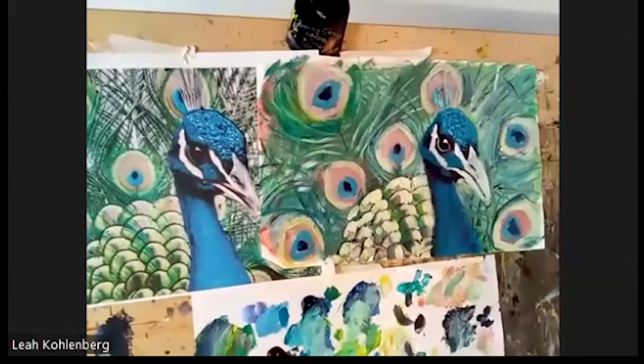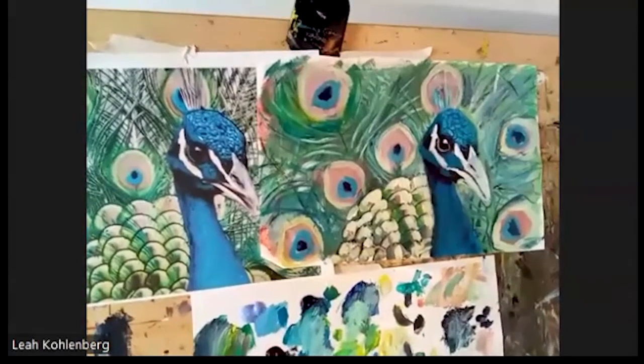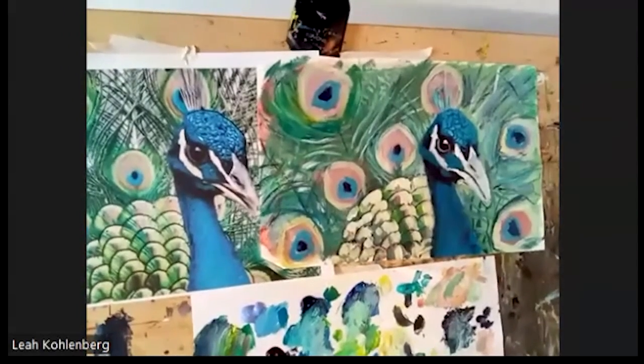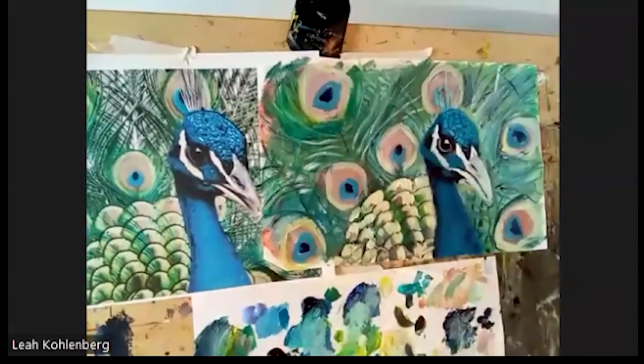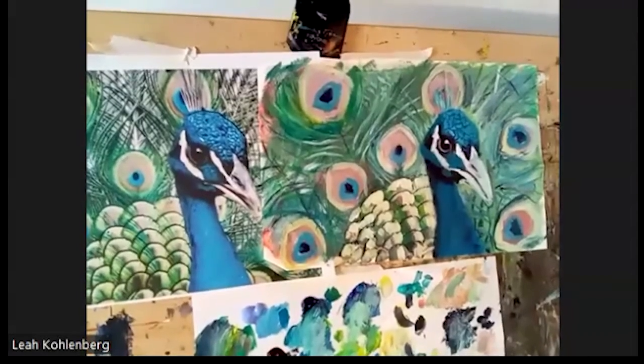Oh, I missed. Oh, we're just going to do horses. I'm just inviting people to finish these at their leisure. I'm not sure I'm going to do anything else to mine. It's great, but look at how loose it is. I love certain areas. Everybody's done good jobs. They look really great. I love that bright green, Rashmi. It's very beautiful. Nice and bright. Yeah, thank you. It's a beautiful call.